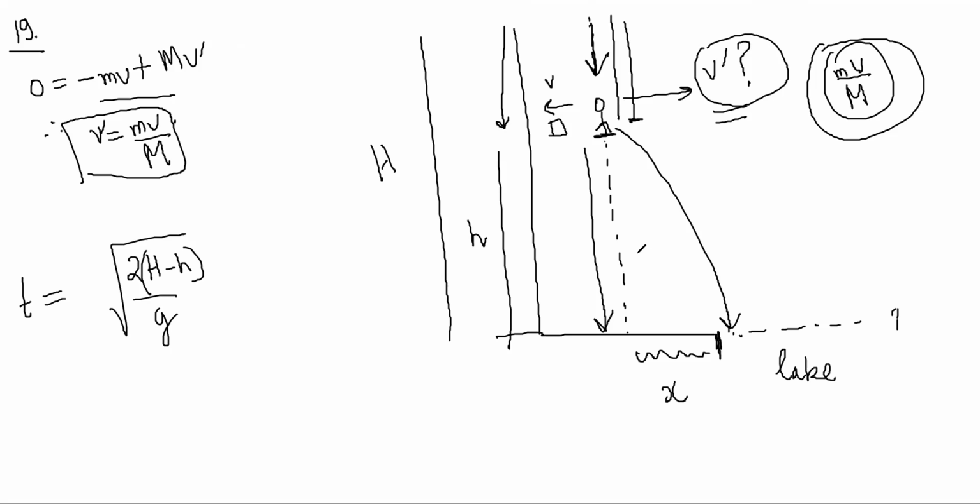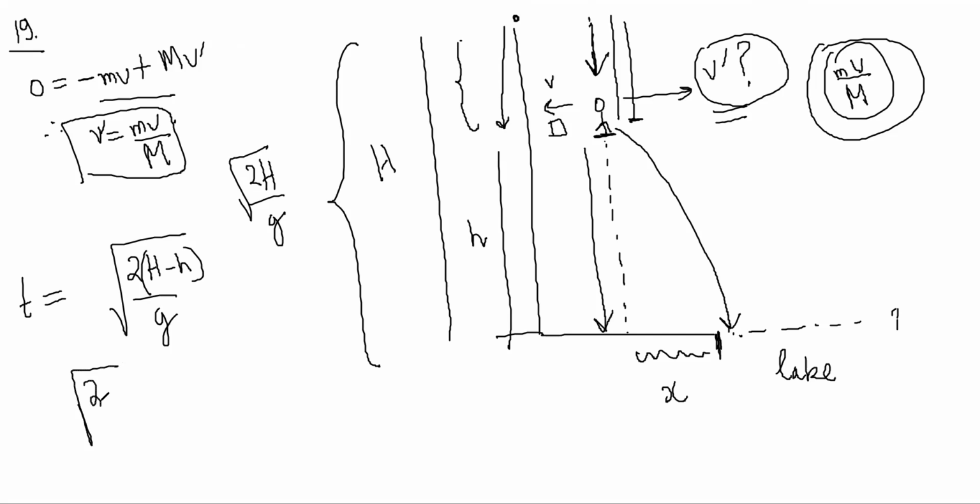He started from 0 here, right? And he went down by a distance of H minus h, right? Now it is obvious, because now total time to fall would have been root 2 capital H by g, and we can subtract this time, right? So the real time that matters is root 2H by g minus root 2(H minus h) by g, right? This is the time to fall.